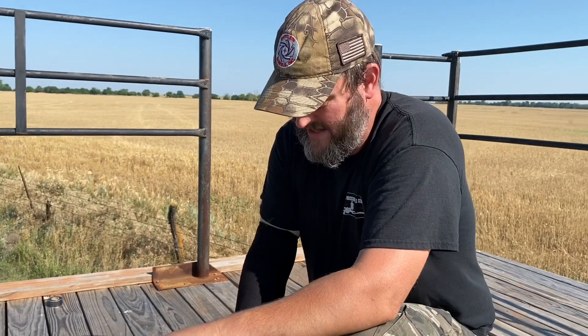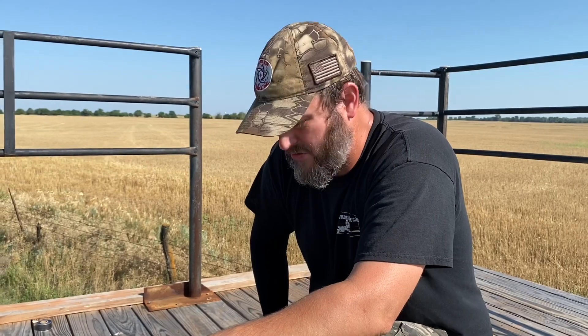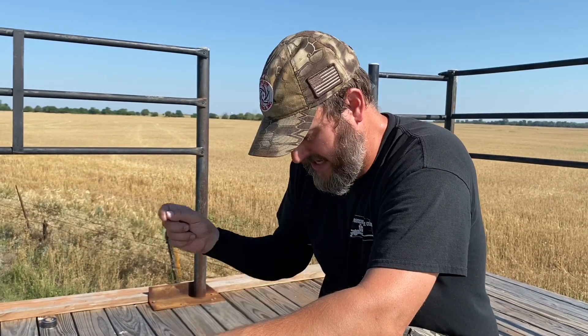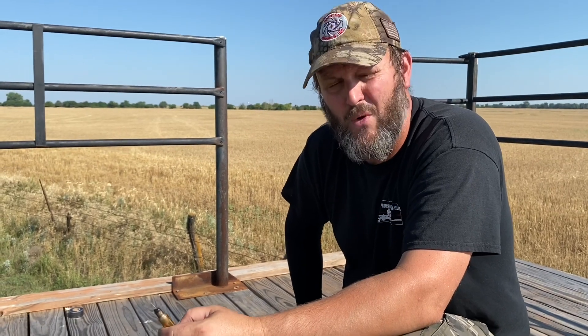That second thermocouple is basically going to coordinate the exact outside of where the inside thermocouple is going to be. Right now it's around 82 degrees out here. We're going to go shot for shot and take a temperature reading after every shot. In ELR, there's a big emphasis on cold bore, and I'm really curious how much actual temperature you see after one shot.